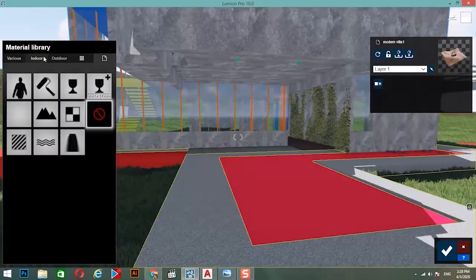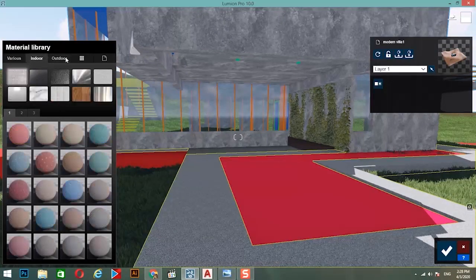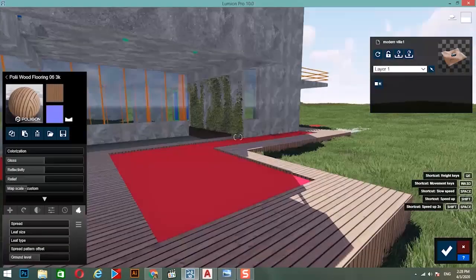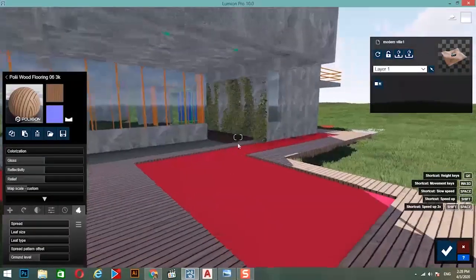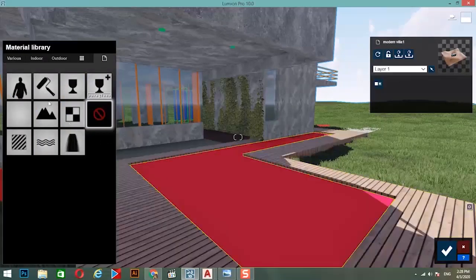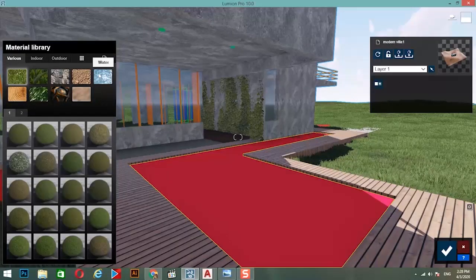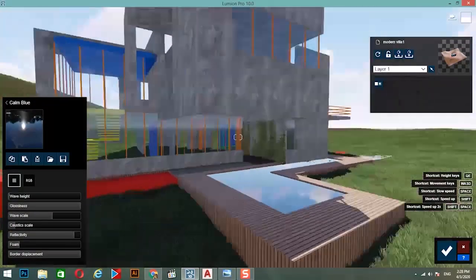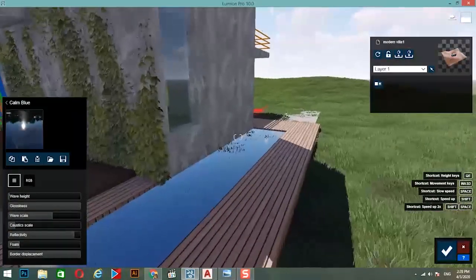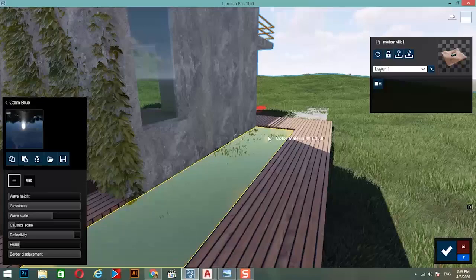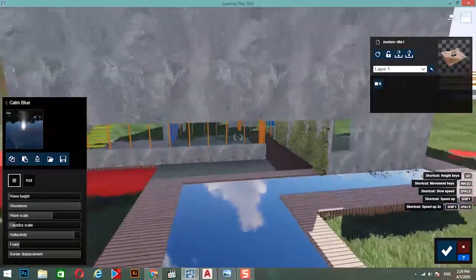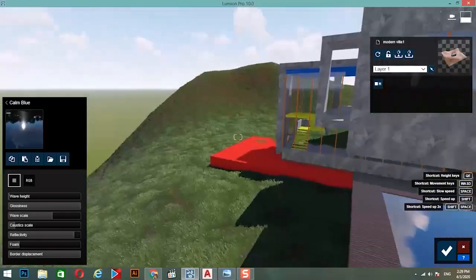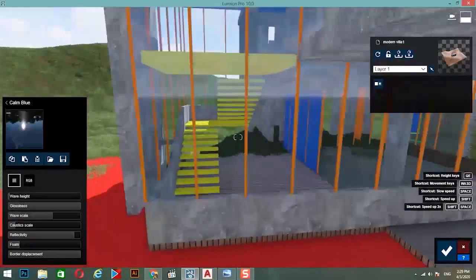For our floor, we can use wooden panels like that. I can choose water from various here. And as you can see, this grass is being mixed with some parts of our building.